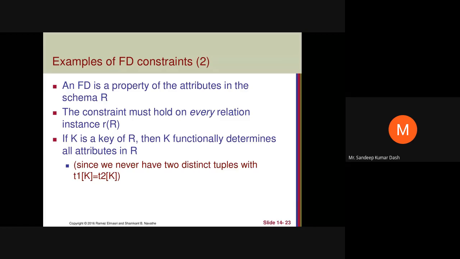If the X side is a key attribute, then it can determine all the attributes in the right side. This is the use. Actually, that video link that I said is based on this particular thing. That means from any functional dependency, if you are getting all the attributes at the right side, then that is a key attribute.